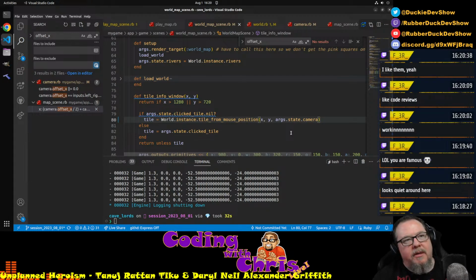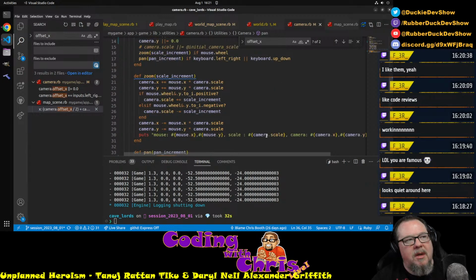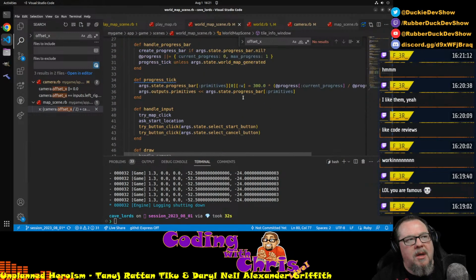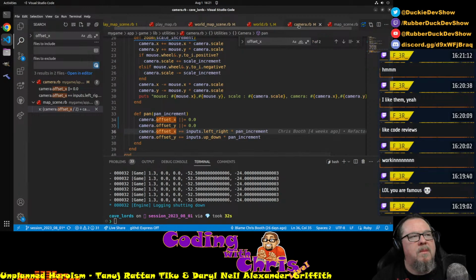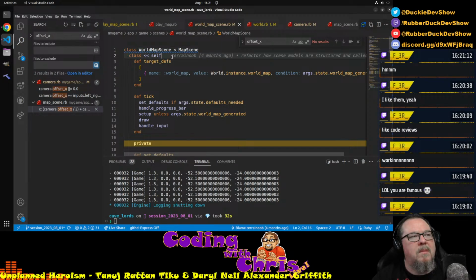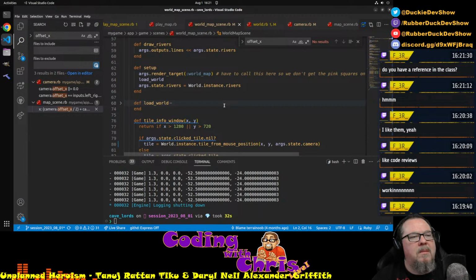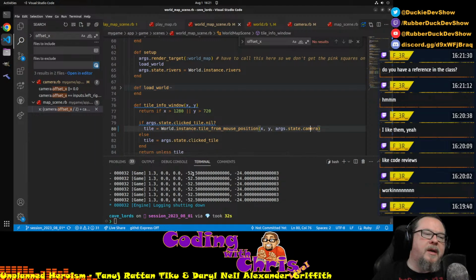If I'm assigning this object to args and then I'm changing it outside of args, do I have the, I mean, that should just pass that object around. Have a reference in the class. You mean in here? I mean, arg state camera is assigned. I know it's available because I'm reading these values out of it, and I'm seeing them change.